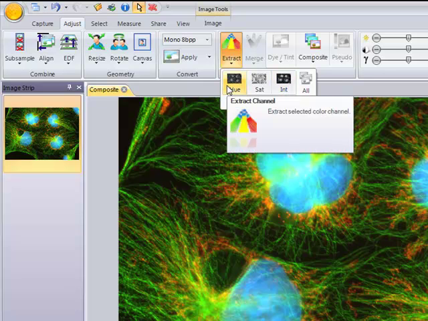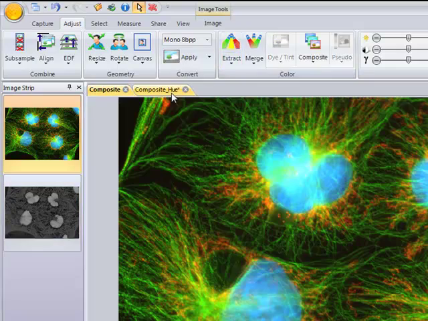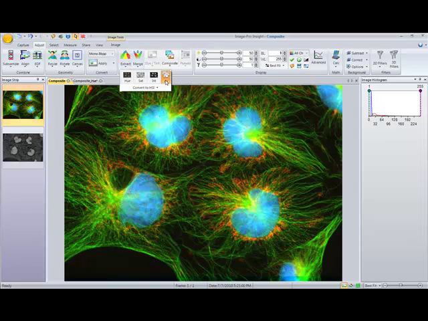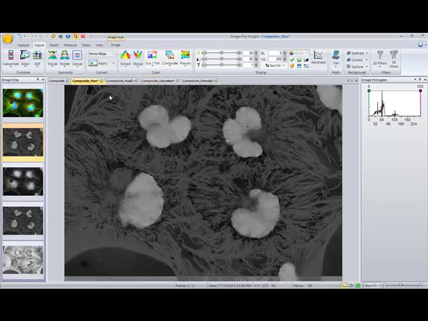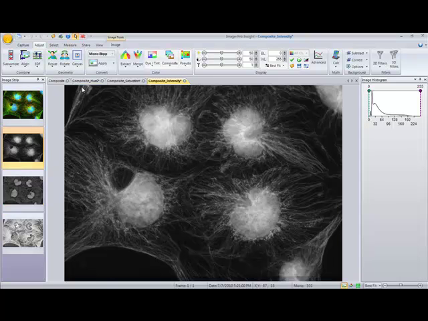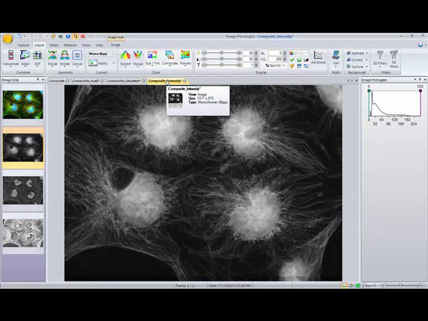Now you have the option to just extract one channel. Click on that. We've extracted hue. Or if we go back, you can see there's an option to extract all of them. Go ahead and click on all. And close that original hue there. And now you can see we have our hue, saturation, and intensity channels that have been extracted.